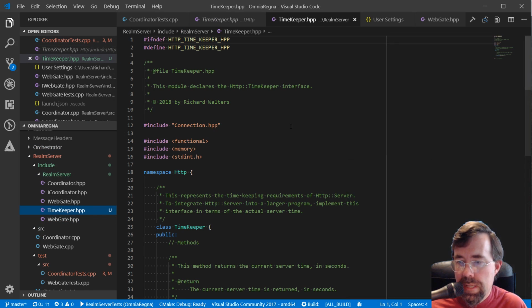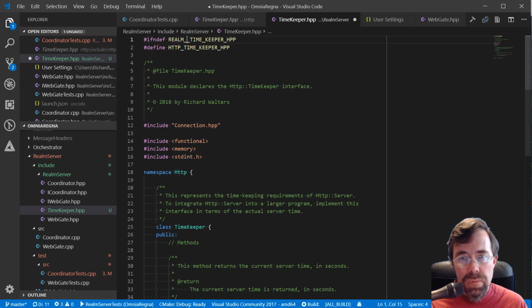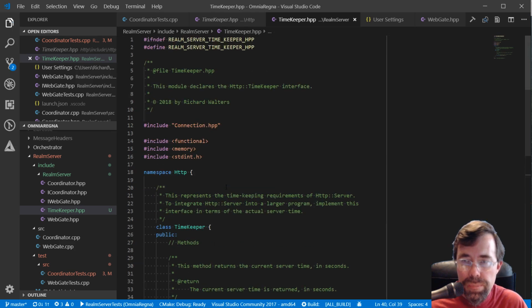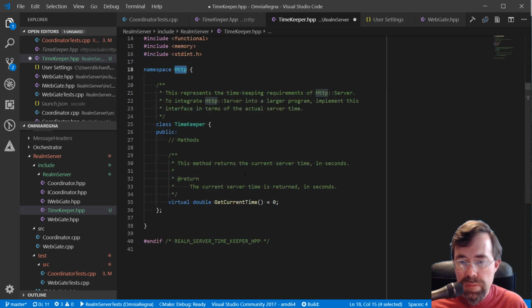And so it keeps saying that it's unable to. It has something to do with the CMake problems today. This is realm server timekeeper, not HTTP, but it's going to be the same interface, just to keep it from coupling its API with HTTP, so it could be used independent of HTTP. Actually, I wonder if I can just replace all.